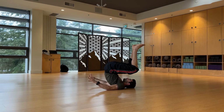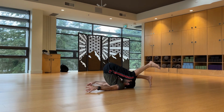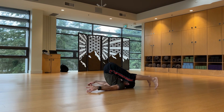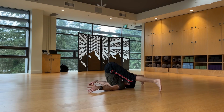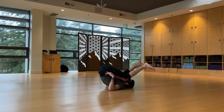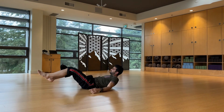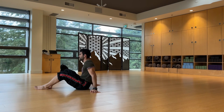Another thing you can do is straighten your arms in front of you on the ground, still engaging them, still pressing into the ground. And yeah, maybe taking the feet all the way behind us, maybe touching the ground. If it doesn't happen right away or today for you, don't worry about it. Over time, you will get more and more used to it. And whenever you need to break, simply bring yourself down as slowly and controlled as possible. Come up and shake it out for a second.